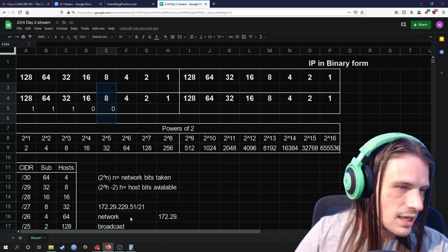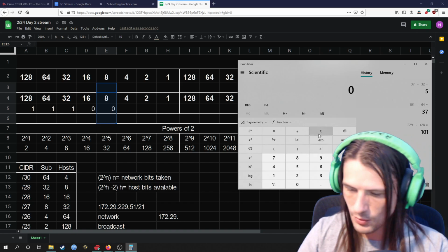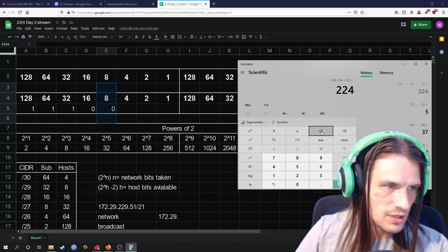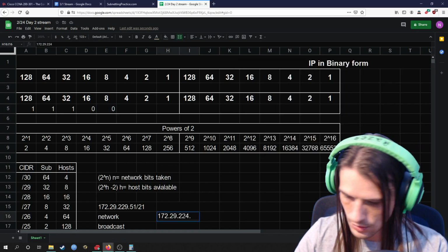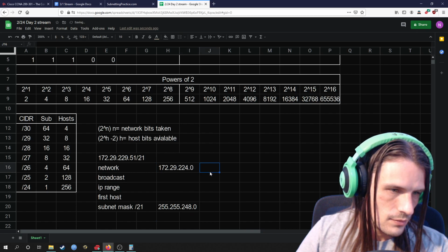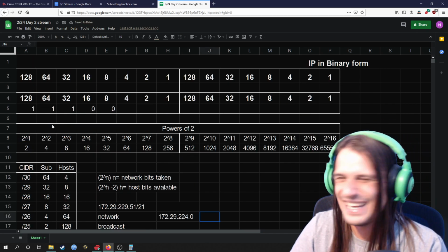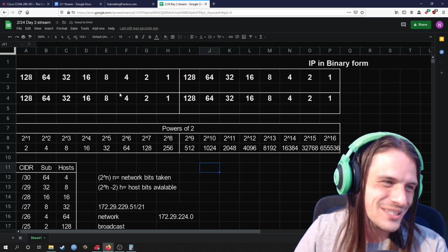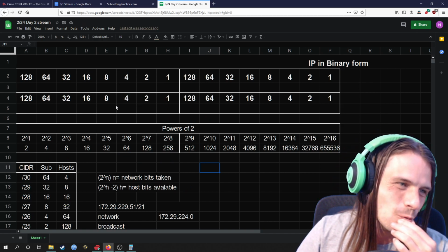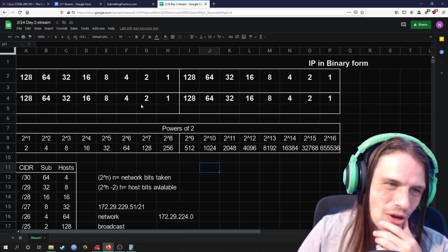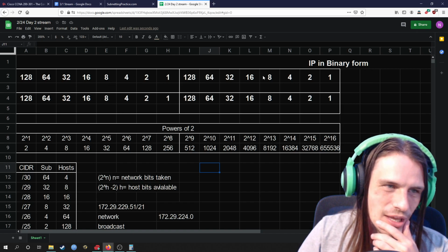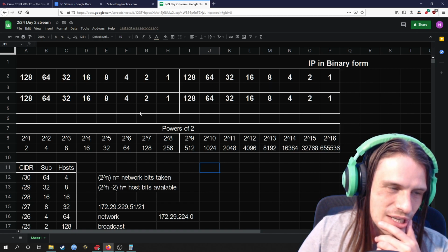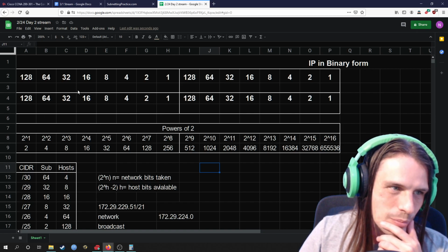So this is going to seem like magic to anyone that doesn't understand it, like it did to me the first time. So that's our network. And that is magic. I'm not entirely sure how to explain it. What we do is we take the subnet mask, and whatever the mask covers within the IP actually makes up the network address, as long as it's in the same octet as your subnet mask. So we know the subnet mask was manipulating the third octet because that's where it ended, right? It was /21. So it filled up to here, but it left these 3 blank. So we know we're manipulating the third octet.